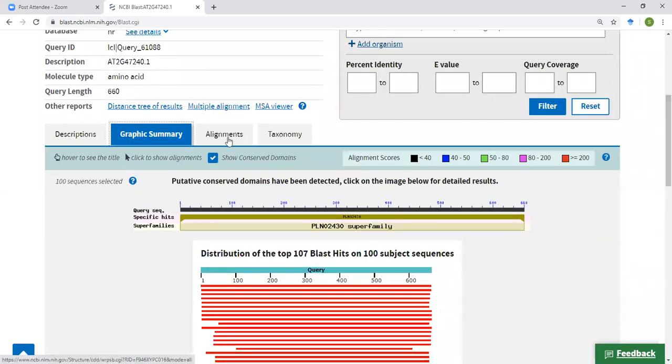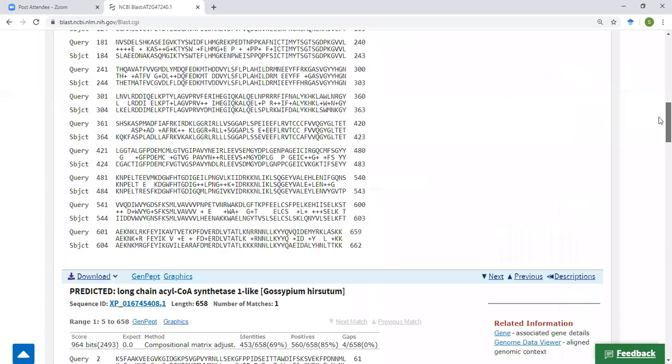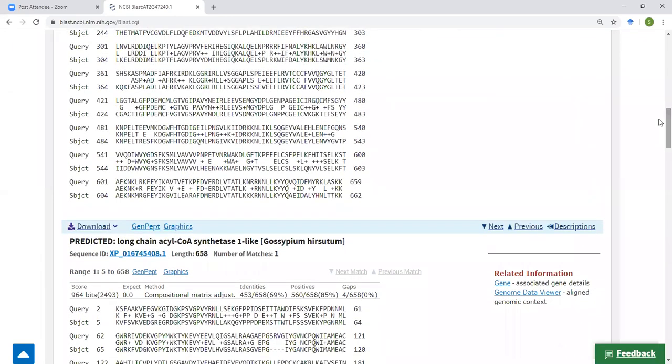We can also look at the alignments of the query sequence with the subject sequence. The first subject sequence, its alignment is shown here. The query sequence amino acid number 1 up to amino acid 60 is shown in this line. Then amino acid number 1 of the query sequence is aligned against the fourth amino acid of the subject sequence. So the subject sequence is shown from amino acid number 4 up to amino acid 63 in this first line of the alignment. So one by one, the subject sequences and their alignments are shown. So this was the first alignment. Then is the second alignment of the second subject sequence with the query sequence, and so on up to 100 subject sequences. Their alignments are shown here.